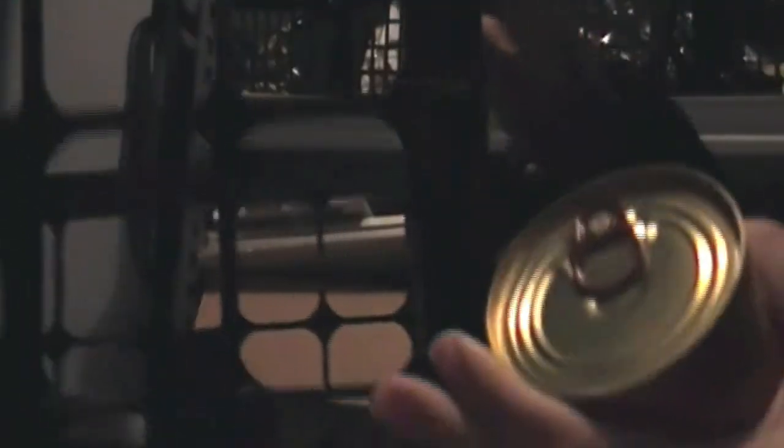Another thing — I just picked up a bunch of milk crates at Big Lots for $3.30 each. They're bigger than the standard crates, a little bit bigger, not square, more rectangular. If you don't have shelves, these stack really well on top of each other on their sides, and you can basically stack the cans inside there. You don't have to worry about knocking them over as much, and you can just stack the crates on top of each other.